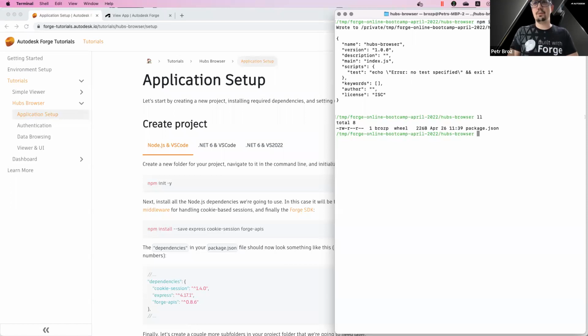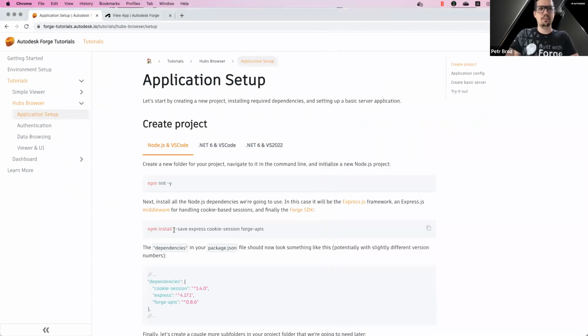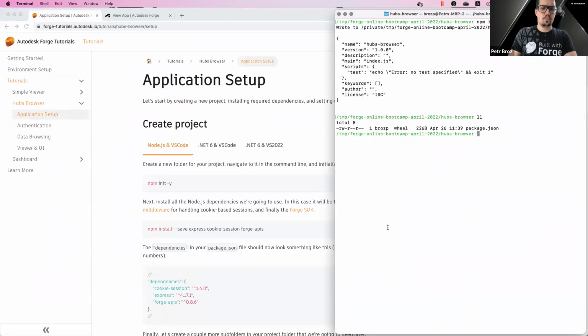All right, so we have our project initialized. Now, again, it's just a package JSON file with nothing interesting in there. Now, we're going to use another npm command, this time the command called install, to add some dependencies. As you can see here, we're going to call npm install --save.